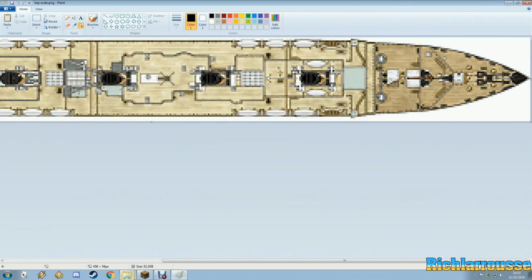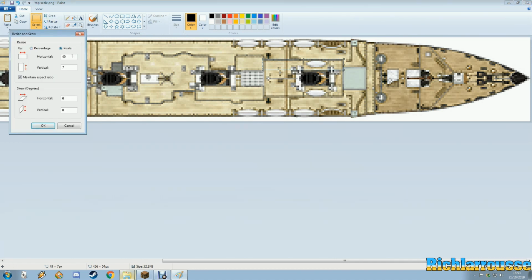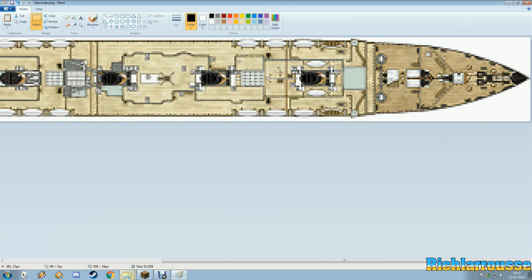So you can see the deck house around the first funnels. You can see sort of start measuring around that. So you've got the side wall there on the port side. Or is that starboard side or port side? It's port side, isn't it? So you've got that line there, which is 49 long there. And then it goes out a couple there, and then back there, and then round there. So you've got all these designed there.